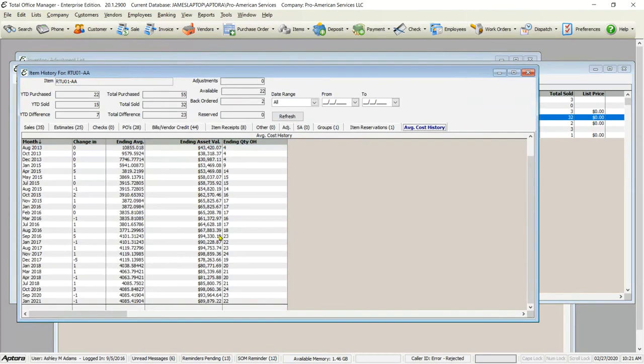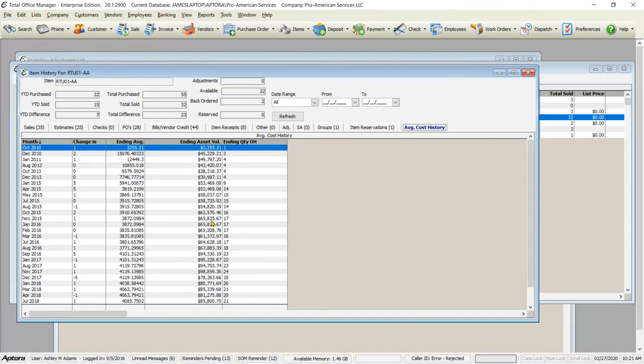Now you can see the average cost for this serialized item. That basically means exactly what you paid for it. We're not averaging it out. So it says ending quantity on hand right here, that we know how many we have, ending asset value, same information we saw.